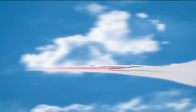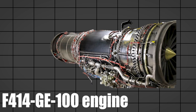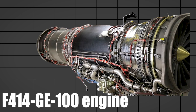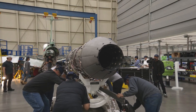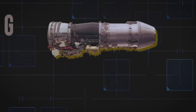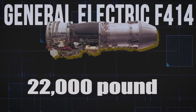NASA's high-speed X-59 plane is now one step closer to flying with its newly installed engine. The installation of the F-414GE-100 engine took place at Lockheed Martin's Skunk Works facility in Palmdale, California. This is a significant achievement, signifying that the X-59 is getting closer to being fully assembled and ready for flight. The engine, provided by General Electric Aviation, measures 13 feet in length and carries a propulsion power of 22,000 pounds.